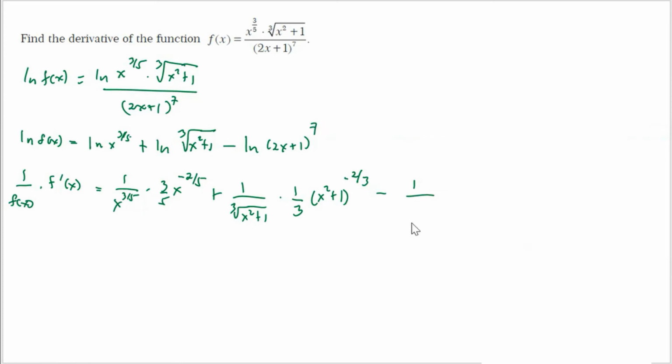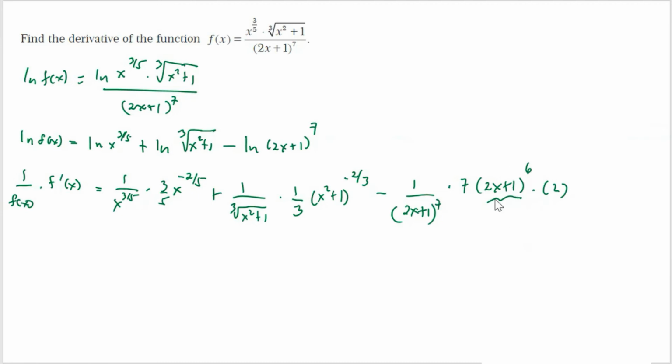the derivative of ln of 2x plus 1 to the power of 7 is equal to 1 over 2x plus 1 to the power of 7 times the derivative of 2x plus 1. So power rule. The derivative of the denominator now using the power rule, we have 7 times 2x plus 1 to the power of 6. And then we have the derivative of 2x plus 1 is equal to 2. So actually, I am introducing to you the chain rule. In the chain rule, first you take the derivative using the power rule, and then after that, you take the derivative of the angle.